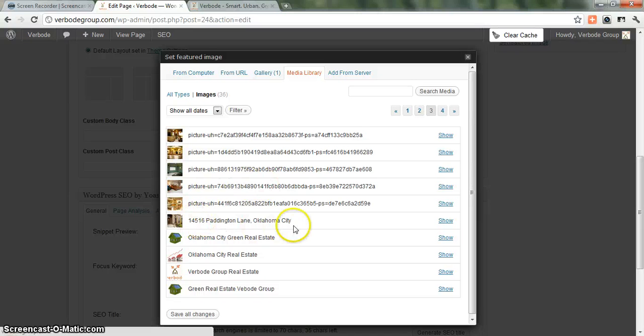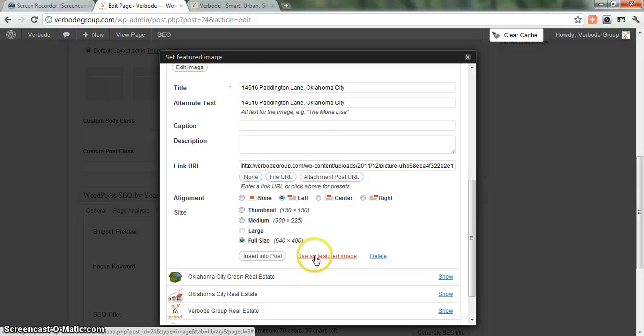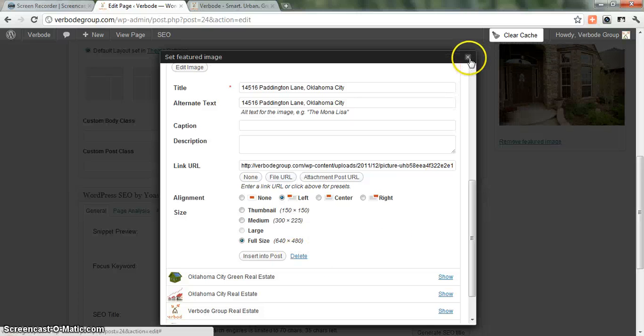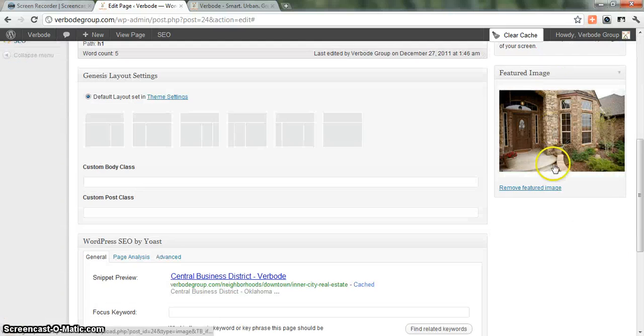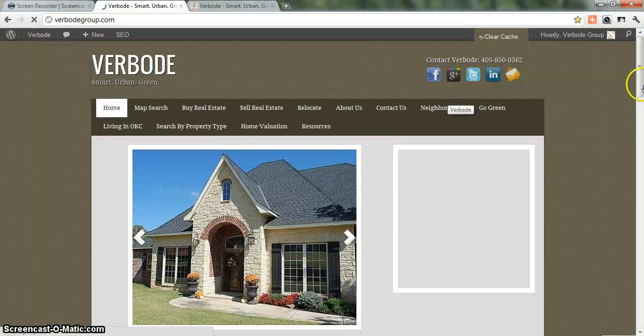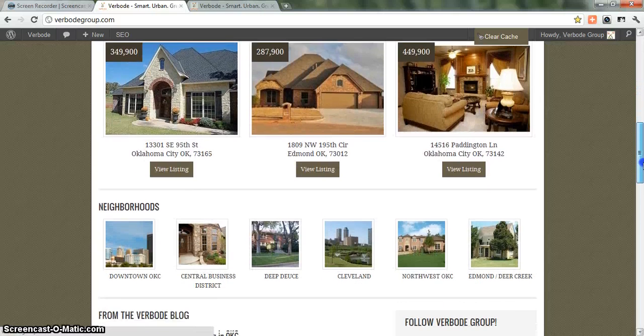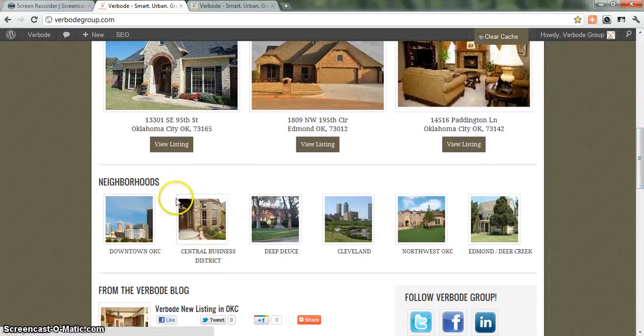We'll just use this Paddington Lane image for the featured image for the Central Business District. So as you can see, I changed it there. Now if we go back to the home page, you will see the little thumbnail is changed for the Central Business District.